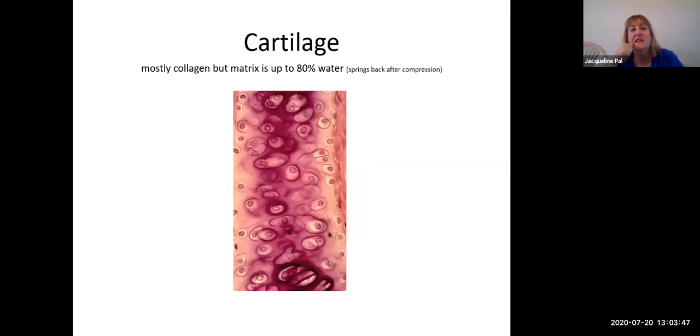The next type of tissue is cartilage, which is mostly collagen. The matrix can have a lot of water in it - that ground substance is about 80% water, which allows it to spring back after you compress it. We have three different types of cartilage. The cartilage we're referring to when we're not mentioning any other type is this type, which looks kind of like sea glass and has a ground glass appearance. You can see these cells which appear to be surrounded by spaces - that's because they are surrounded by spaces. Each cell in cartilage has its own little private hot tub surrounding it.